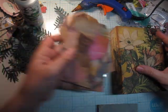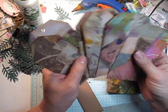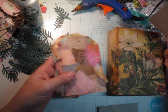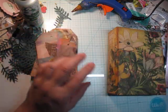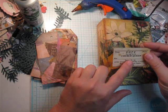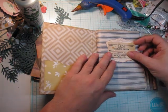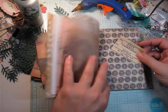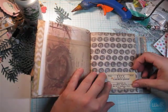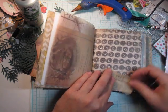All right, you know what we could do? We could work on these. We could add, not that I want to though, other than sewing on them, because it's Tag Tuesday too, so I'm struggling. I'm not quite sure which way I want to go. I do want to use this in here. Vote for me to be Church Queen. How cute is that? I could go there. I could go here. That'd be fun. Please, please, it says. Let's make some fun things in here today.